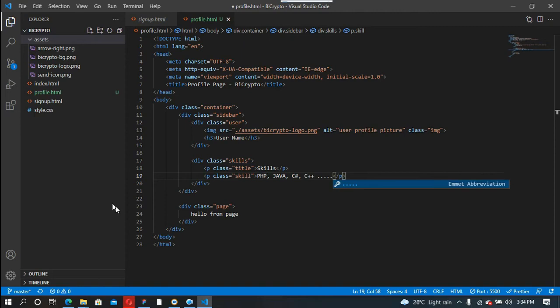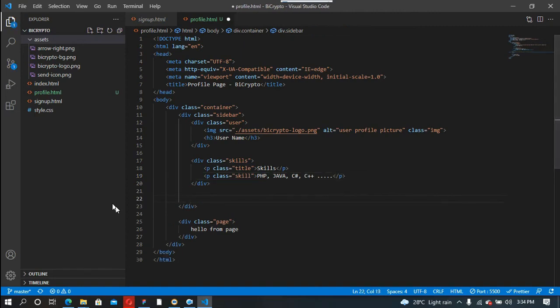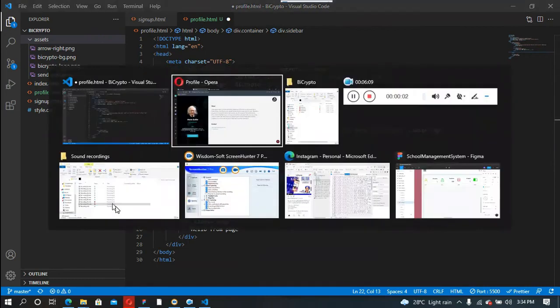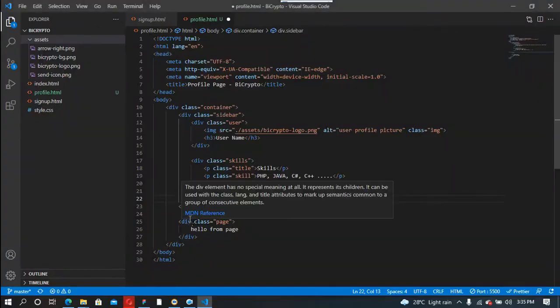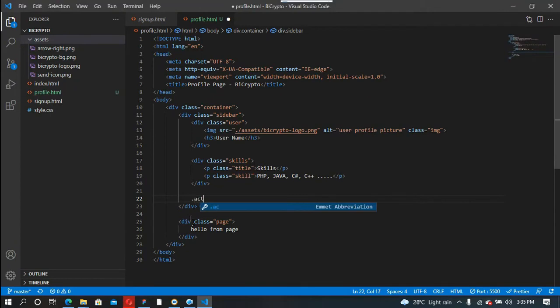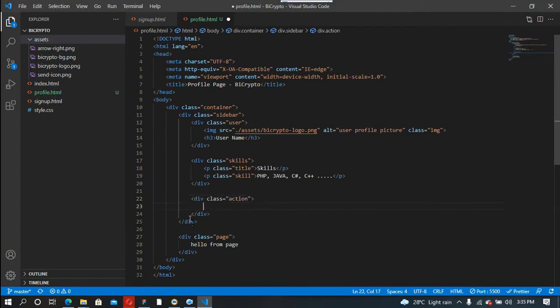Alright, so what we have next is gonna be the button. If I go back, after that we have the action button that takes me to the edit profile page. So I'm gonna create a div for that. I'm gonna say action, then I'm gonna grab the center tag, so this automatically pulls everything to the middle.